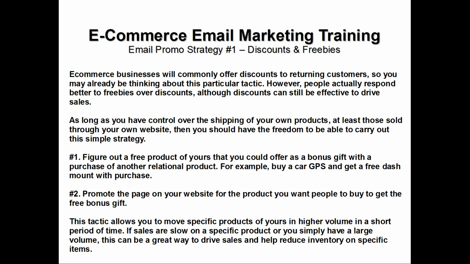In that email, you specifically mention the free bonus gift, maybe give them some kind of coupon code or something that they should mention in the comment of their order or something like that to qualify to receive this bonus gift, or give them some kind of special link to where they don't have to worry about that, and you will automatically know who purchased through your newsletter.